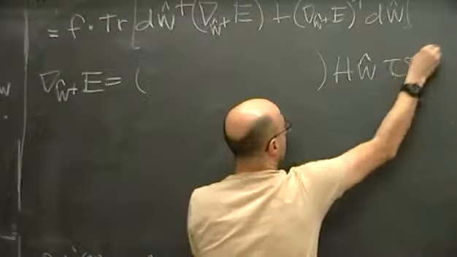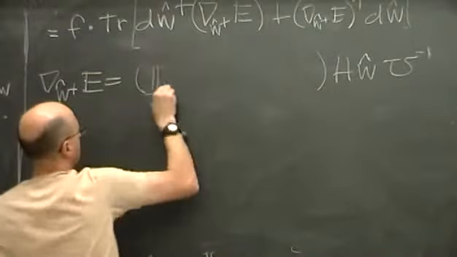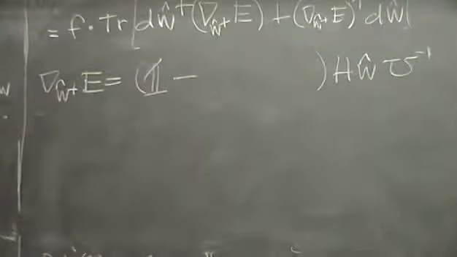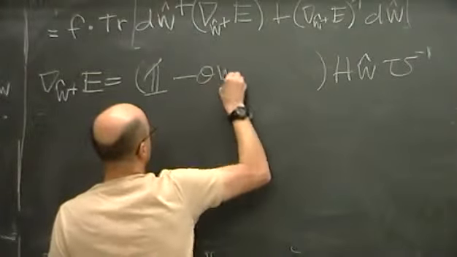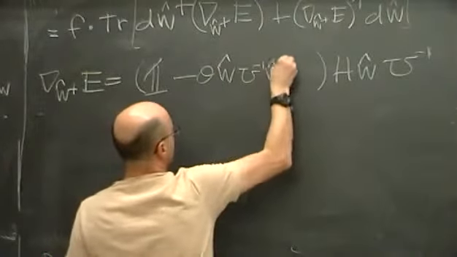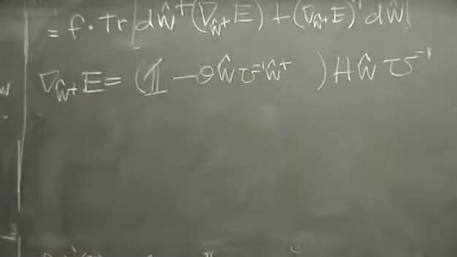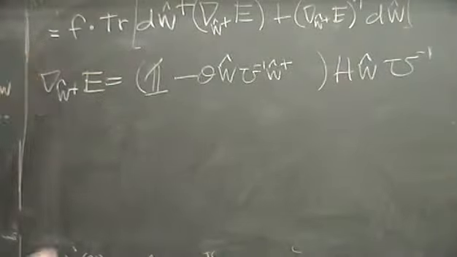HWU inverse. The first piece, that was just him by himself, I would reproduce with the identity. Then minus, and then these other parts are O, W, U inverse, W dagger. That's it. All right. That should start to ring some bells. We'll ring some bells with that a little bit later on. Just think about that. That looks familiar to you. Okay, but back to my differential here.